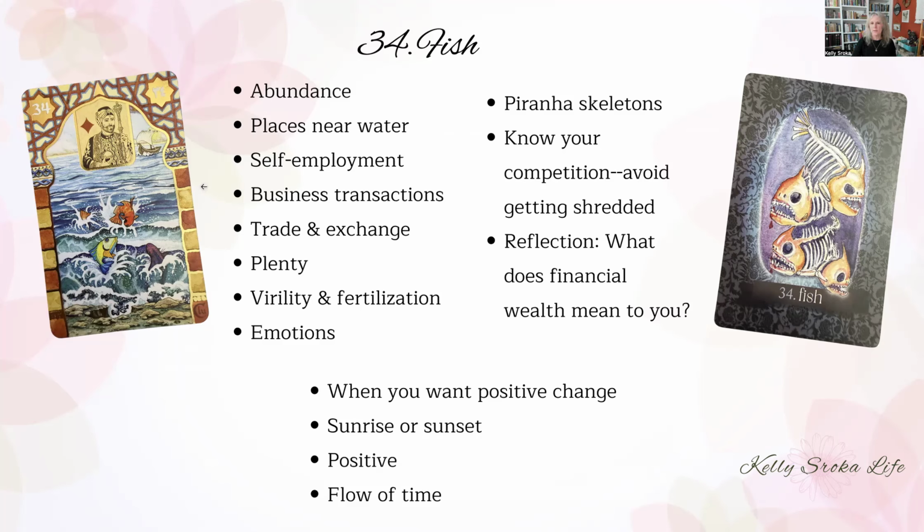And here I thought this was very clever with fish. Here with the Wicked Tales, Lenormand, we have these skeletons of piranha fish that like to eat things very quickly. And here when you're in self-employment or when you're in business transactions or in trade and exchange, you want to know your competition so that you avoid getting shredded. And I thought that was a really good message. And the reflection question here, what does financial wealth mean to you?